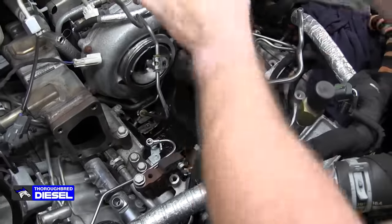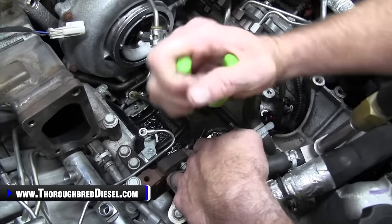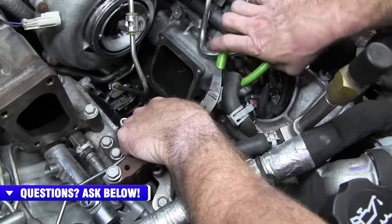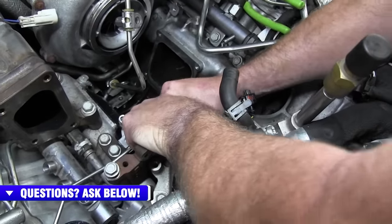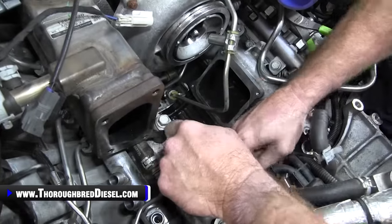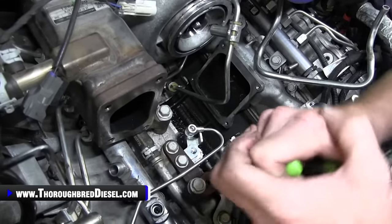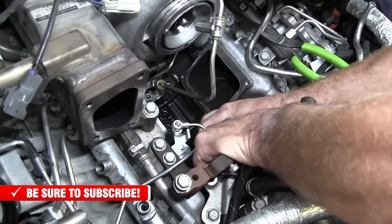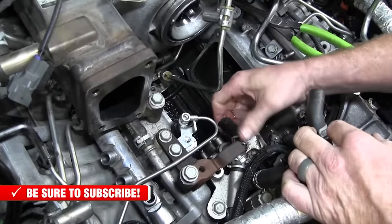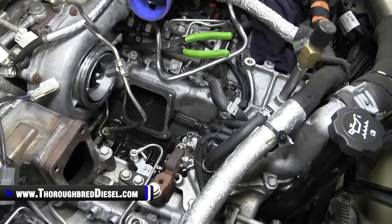And then we're going to remove this fuel feed line. So it's just got a clamp on it. We want to bring your clamp up as clear from the pump as you can. I'm going to get it budged with my pliers here. I'm going to try not to jab at him right in the camera. I want to move that back just a little bit more. All right. There's the line off here, so we're going to get a little bit of residual fuel from there. I'll clean that up out of the valley. So that's going to have us in pretty good shape right there.